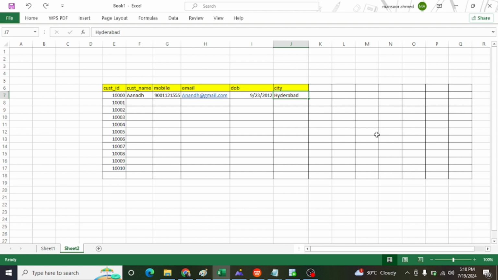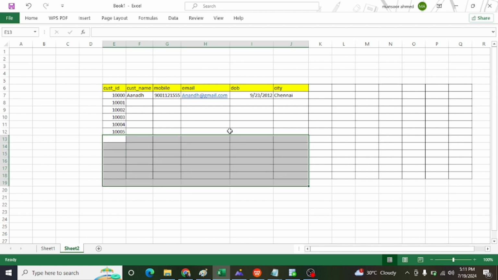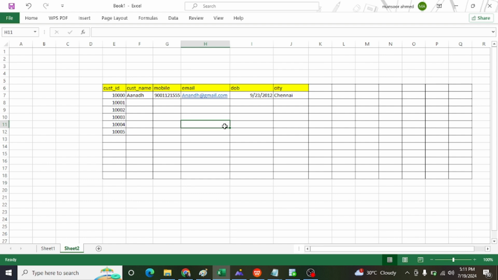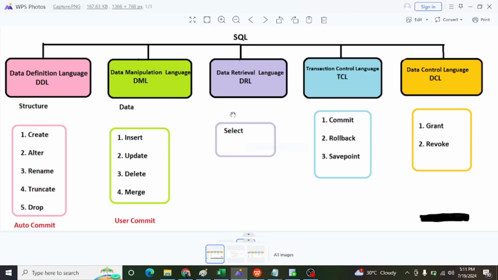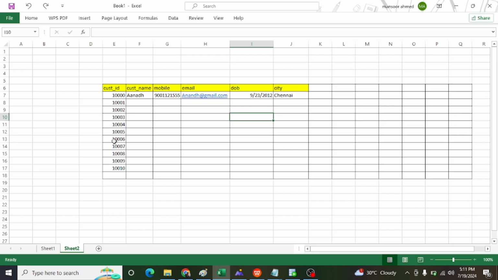Update means updating existing data. This is called updating. If I'm thinking that this data is not required, then we can delete it. So in the delete option we can delete some particular data. If you think that you have deleted it by mistake, we can get it back. Thinking that I have wrongly deleted, we can do undo. Okay, it means rollback. Undo is nothing but rollback.